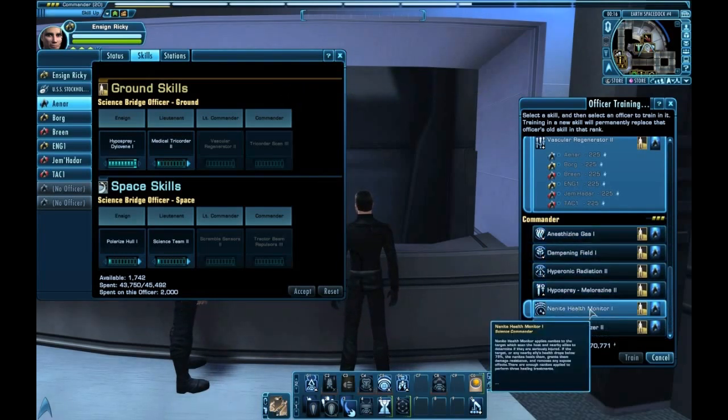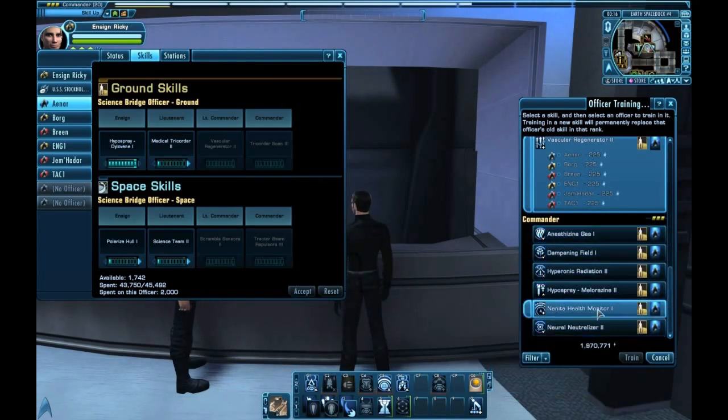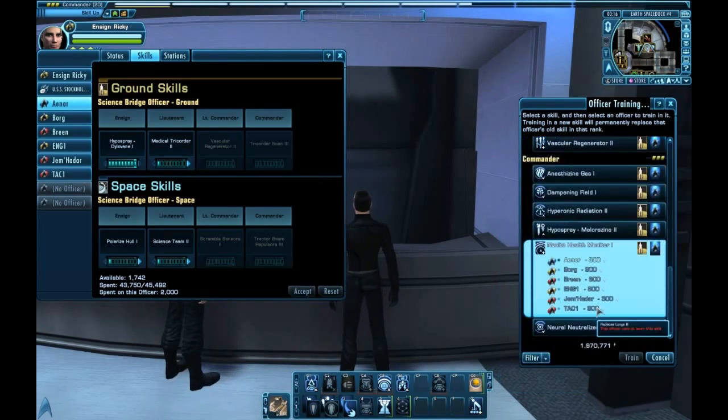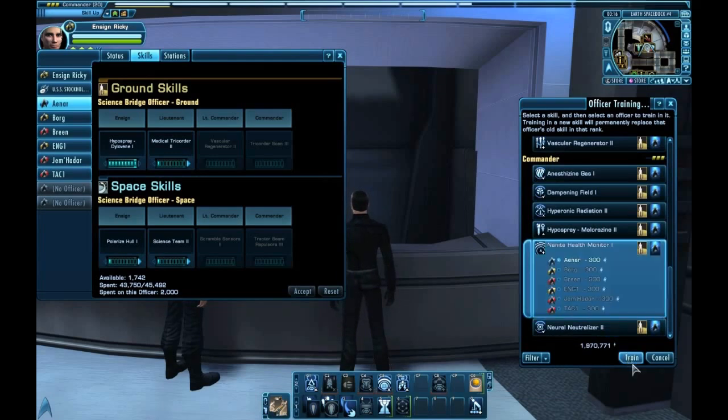I think we'll go with a Nanite Health. Good. When I get to that, it's not going to be activated right now anyway, so it doesn't matter too much. But at least she's all prepared to get there.